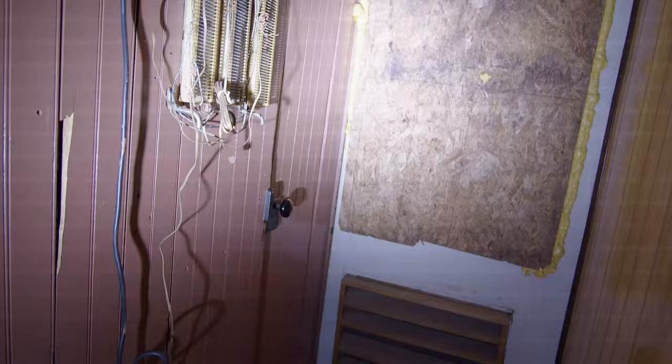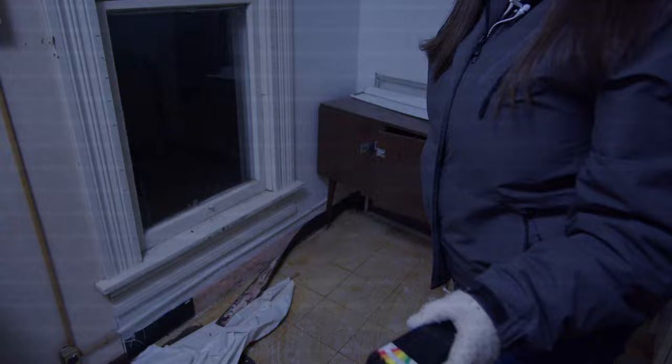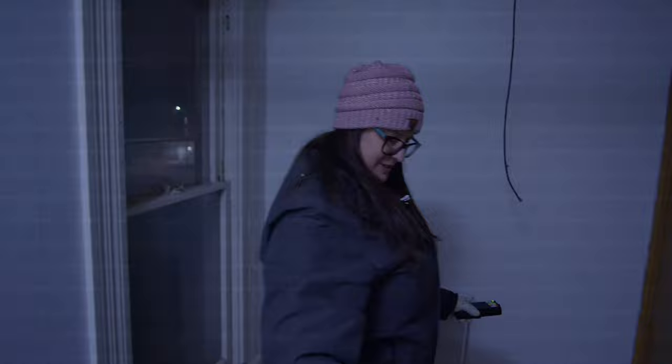And of course, guys, here at the end of the hall is the doorway to the attic, which we are no strangers to. What do you got here, sweetheart? Any weird readings or anything like that? Nothing? No, completely flat. Okay. This room always makes me feel a little dizzy. Like, the floor is so wonky. It is super weird. Light fixture? Yeah. Super old light fixture. A little water closet.